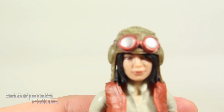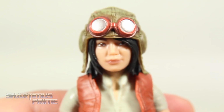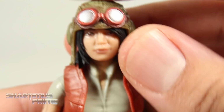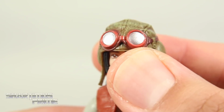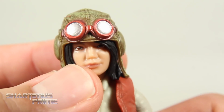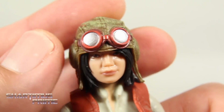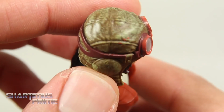And then last but not least, we have the gorgeous Dr. Aphra. This is like my biggest fictional character crush right now, which is kind of funny because she's a lesbian, but I don't care. It's a fake character anyway. But yeah, she's basically like a She Han Solo in my mind, you know? She's a doctor because she's an archaeologist, so she's kind of like an Indiana Jones for Star Wars a little bit. I kind of get Han Solo and Indiana Jones mixed together because they're both played by Harrison Ford, I guess. But I really like how this headpiece looks.